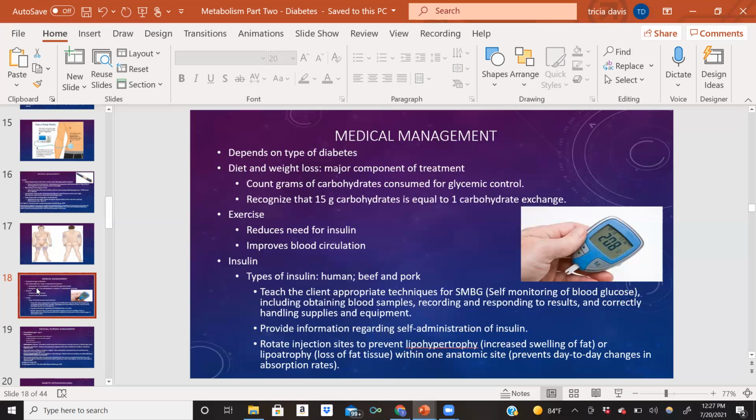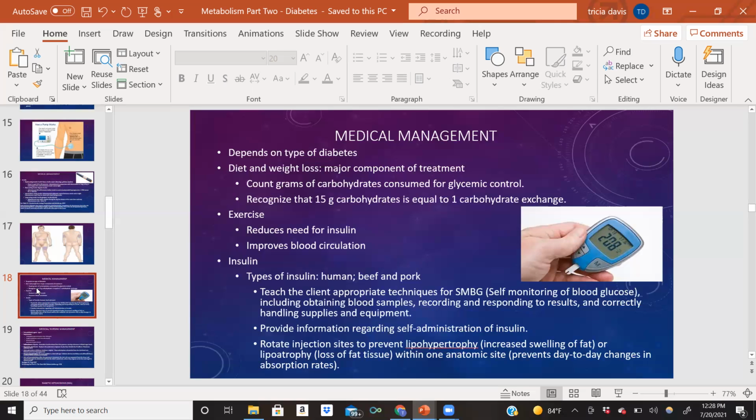So if they have a blood glucose level between 70 and 100, we want them to understand that that means that they probably won't require any insulin at that particular time. If they have levels greater than 150, they might need one insulin, so 1 unit of insulin. So we really need to make sure that they understand what their sliding scale requires and that they need to be able to understand their glucose readings and be able to respond accordingly.